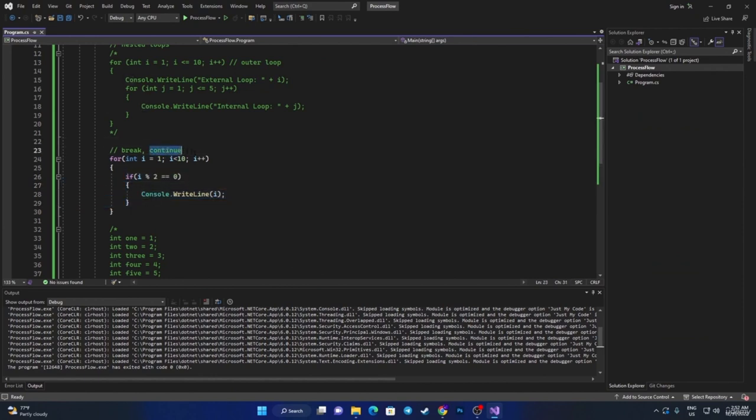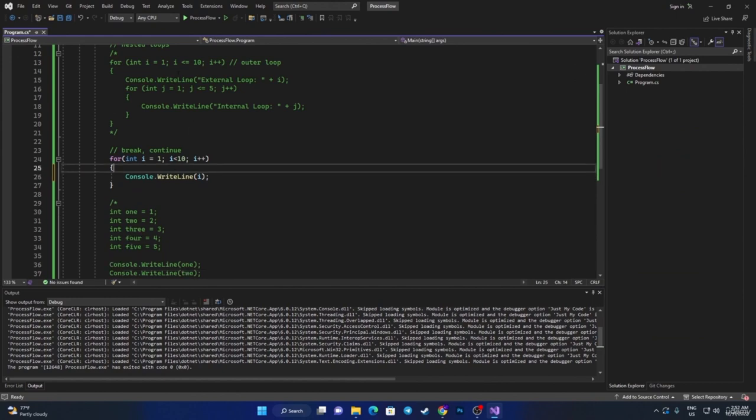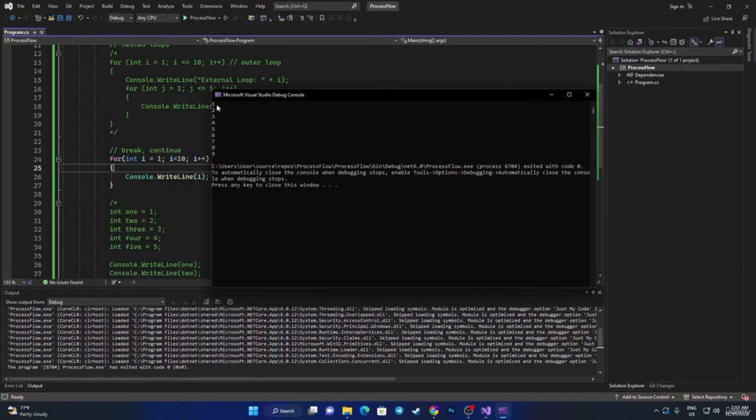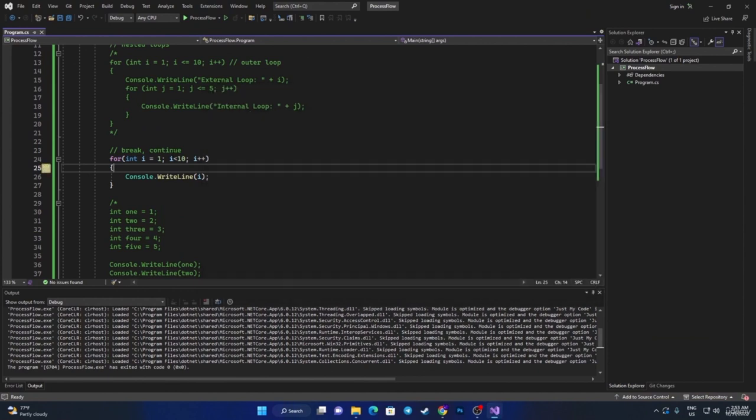Before we use it, we need to understand what this continue statement is. The continue right here tells the loop, hey, whatever you're supposed to do, I want you to skip it and go to the next iteration of that loop. So what that means is we can put the Console.WriteLine right here. We don't want to put it inside the if. Let's put it right there and then cut this out. If we run this, we should see every single number, right? That's correct. But we want to use the continue statement to tell it, hey, if it's not an even number, then we don't want to display this.